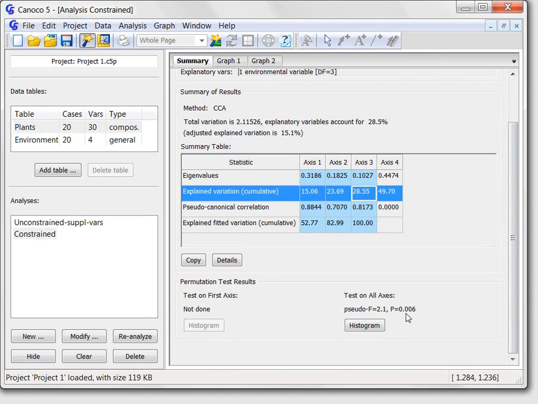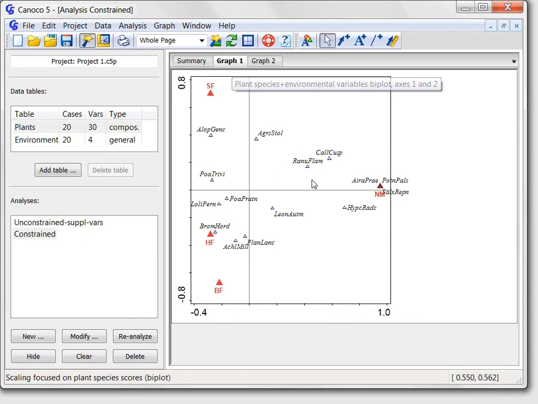Obviously, the effect of the management upon the plant community is significant, and so we can inspect the two graphs summarizing this effect. In the graph 1, the four management types are shown as red triangles, and the position of displayed plant species symbols shows their affinity to the management. For example, these three species at the right side of the diagram have their symbols located at exactly the same position as the NM triangle, suggesting that these species occur only at the sites with nature protection management. Species like Achillea millefolium or Bromus hordeaceus obviously prefer the hobby farming and biodynamic farming management types.